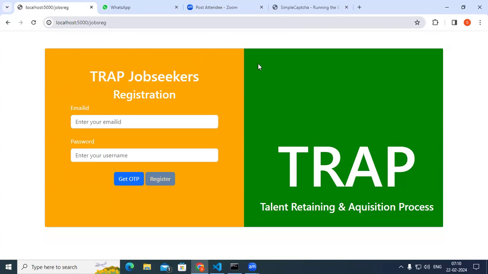Upon clicking on this, whenever you go with the get OTP, in such cases it is going to be shown for us. We are not actually calling the server-side get OTP, but what we do here is first we enter the email ID, then we enter the password. After that, when we click on get OTP, in such cases that must be shown. Initially, we are hiding that part. By default, that should not be shown.